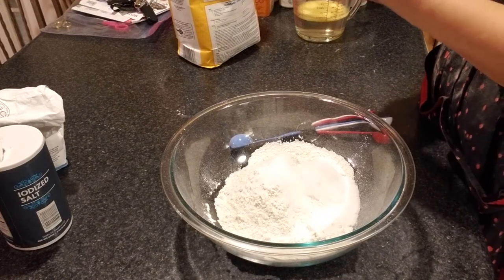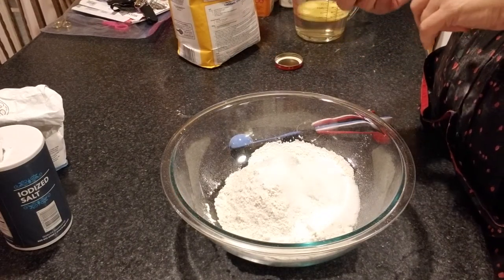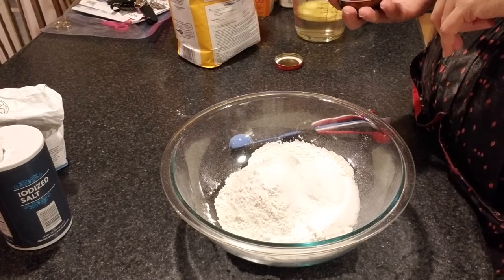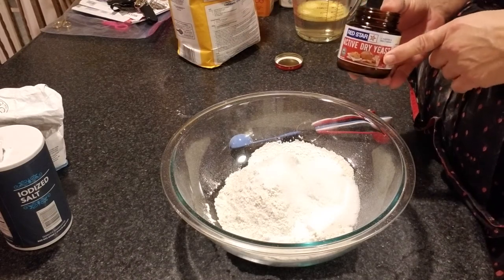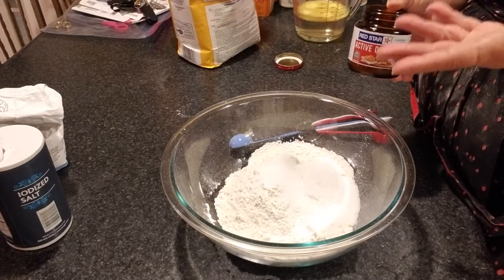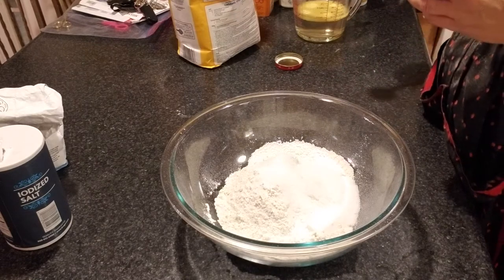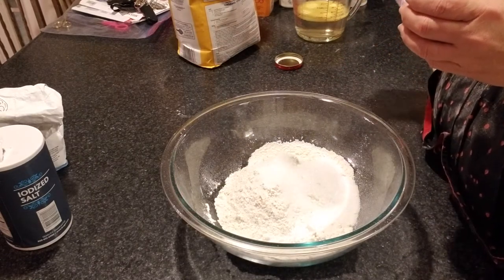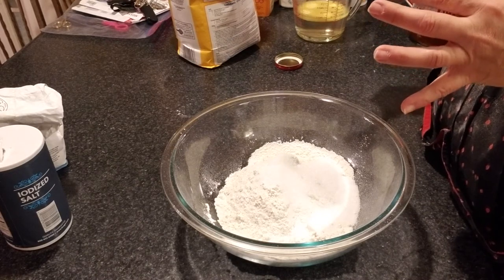I just got the, oh no, I used it yesterday. Okay, so I'm using the Red Star Active Dry Yeast because my store did not have Fleischmann's. I had not used it before, and I found with my first 2 loaves of bread out of this, it was great. It works just great. So if Fleischmann's isn't available, I will be using Red Star. Okay, so 2 packages of active dry yeast.